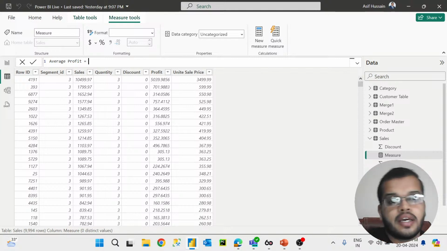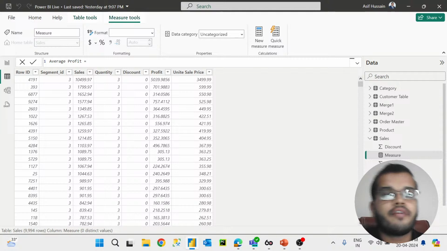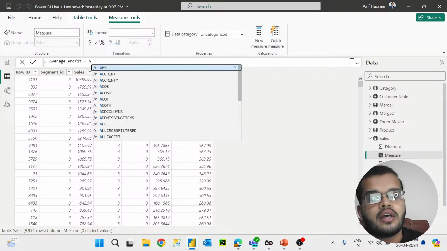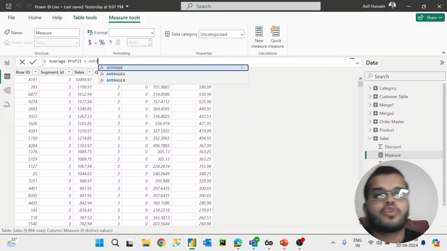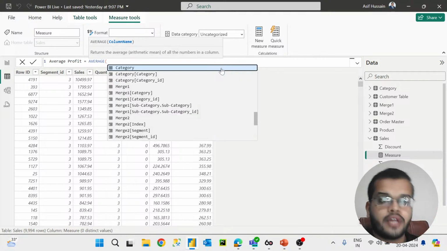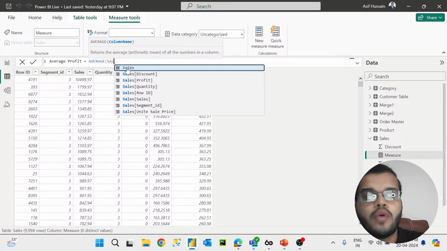Average. Very good. Excellent. Jay Patel, I congratulate you. So in order to find out average profit, we have to choose the DAX function average. So I will write AVERAGE, the complete word you need to write. Very good. Average of what column? My profit column. Where do I have my profit column?